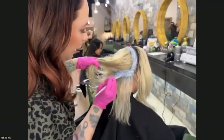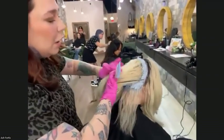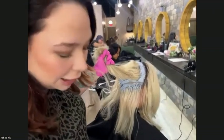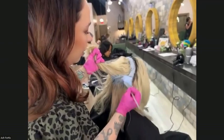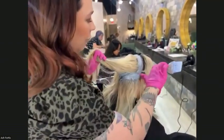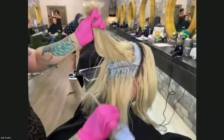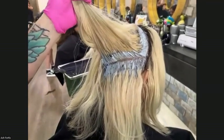Look down for me again, Ben. There you go. You'll hear me asking my clients to look down, again just my control over my canvas. You can see I am trying to keep pretty nice, neat, tedious sections. I am going back through that second time that we did on the other side. I'll give you a good look at what that side is looking like in just a second. I'm getting a sneak peek as I pull this other previous section down.